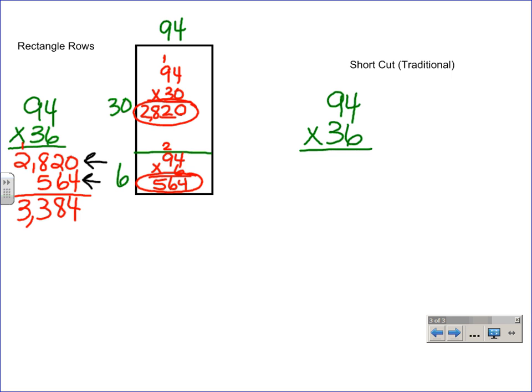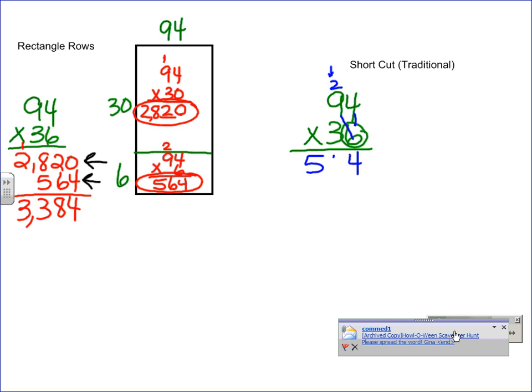times 36, and we're going to multiply starting with the ones place, and we're going to start with the 6. So we're going to say 6 ones times 4 ones is 24 ones. So the 4 stays, and we're going to carry the 2 to the next place value because that's 2 tens, so it's going up into the tens place. Now we're going to take 6, and we're going to multiply 6 by 9 tens. So 6 times 9 tens is 54 tens. But we're also going to add to that the 2 tens that we put on top. So 54 plus 2 would be 56 tens. So the 50 tens turns into hundreds, 500s, 564.